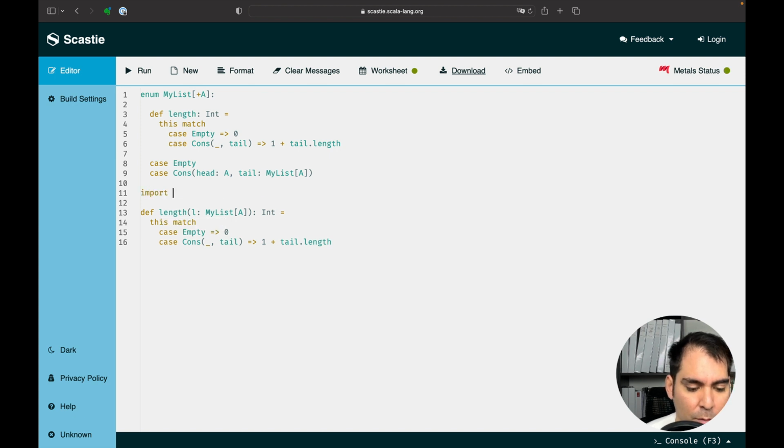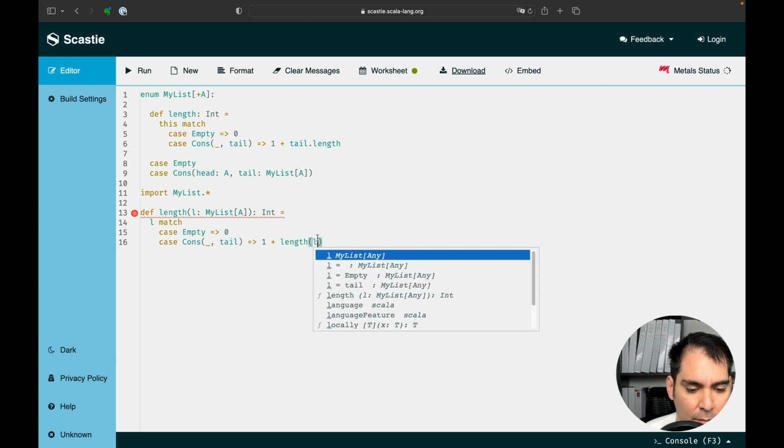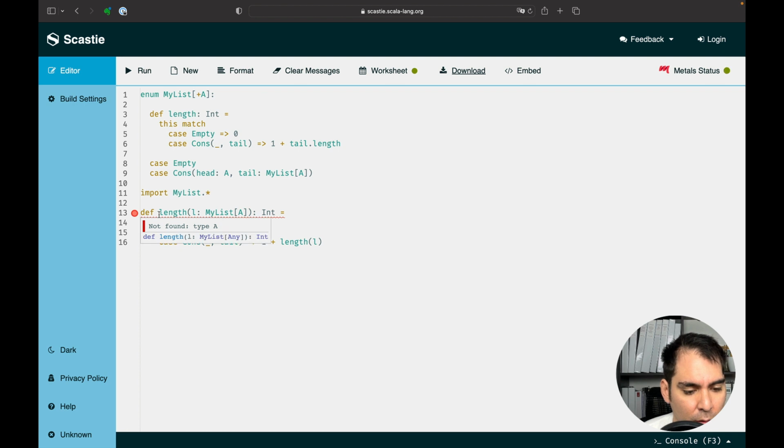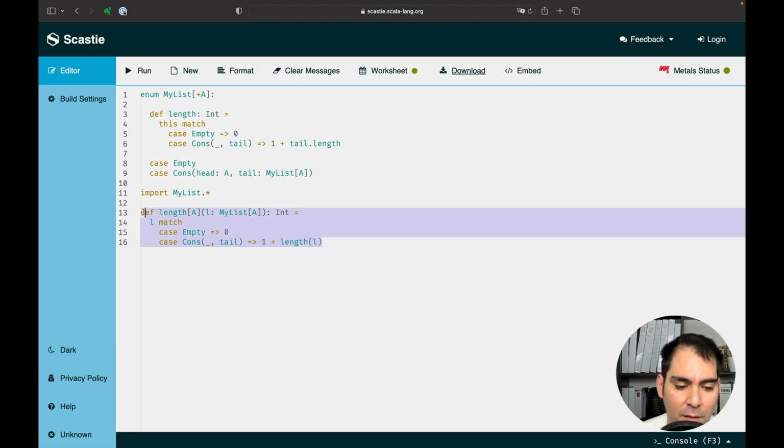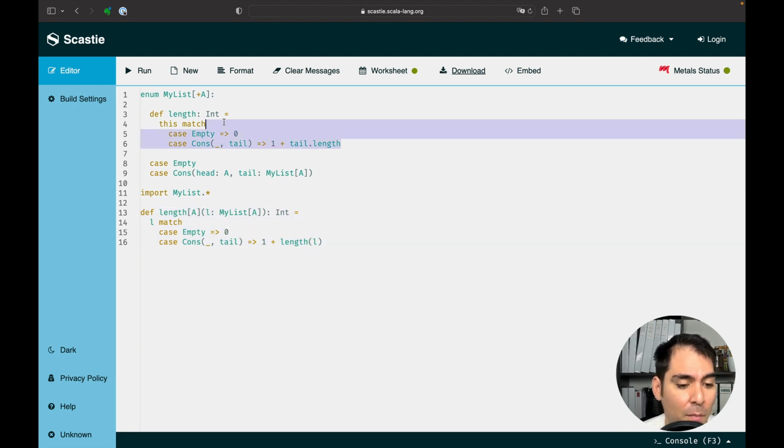We need to import mylist to have the empty and cons, and we have the length of L, and this tells me that I need a type parameter for this method. Now we have the same method here as there, and the way that this is normally done for ADTs is this one, the one with the parameters. But we get this nice syntax.